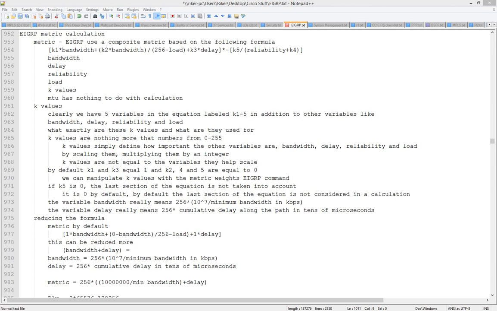How's it going, everybody? In this video, I'm going to break down the EIGRP metric calculation for you, give you an idea of what exactly makes up the metric calculation, why EIGRP does what it does, and once we have an idea of how the metric calculation works, it'll make it easier for you guys to understand the whole purpose of adding all the details up and taking the bandwidth and delay and adding them together, getting the metric, and at the end of the day, we'll be able to determine why we are choosing one path selection over the other and going from there.